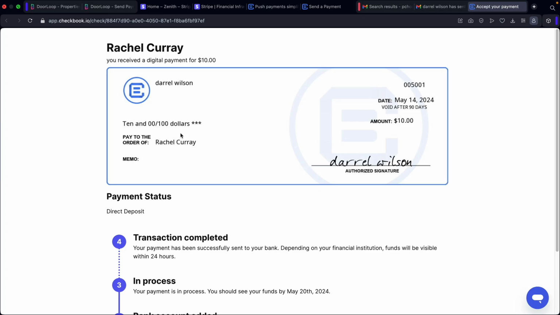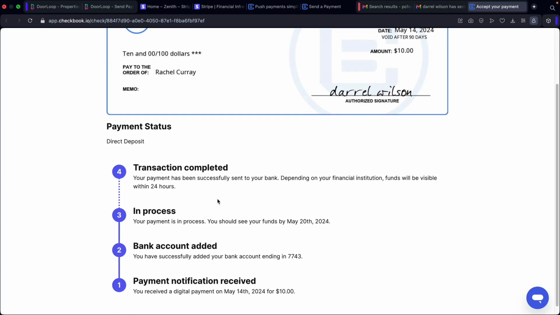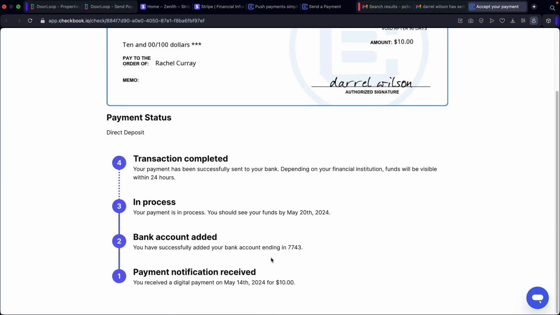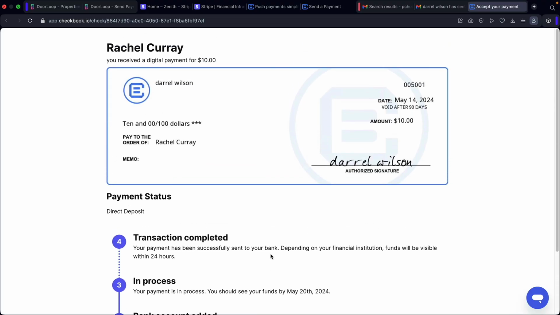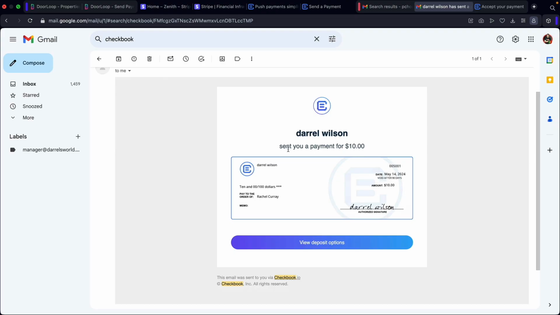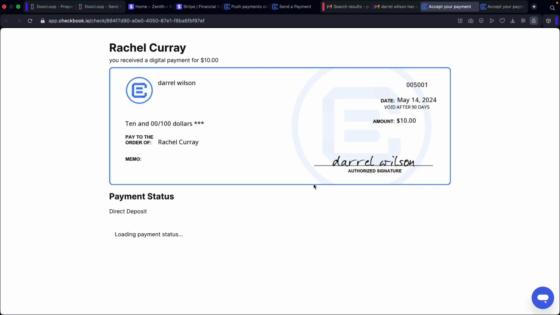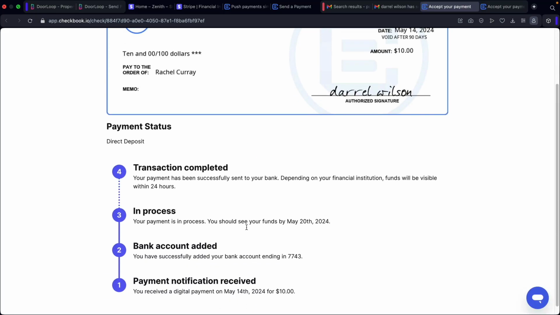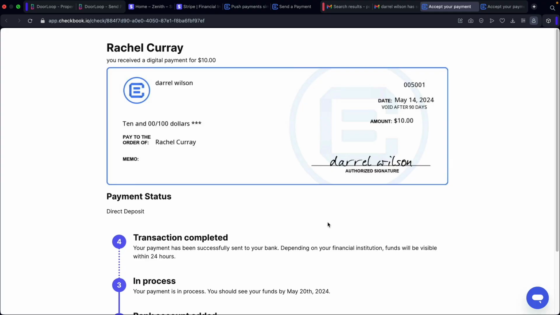So you'll see in this case right here, Rachel said, you know what, I want you to pay me via ACH. They don't need to make an account. They'll just enter in their account right here, and the website will deposit the money into their account for you automatically. So just to give you a verification here, you'll see that me as the property manager, I sent this person a payment, and then you'll see deposit options. So they will have a few options here, but I have already set up the bank account, so there's nothing further for me to do.